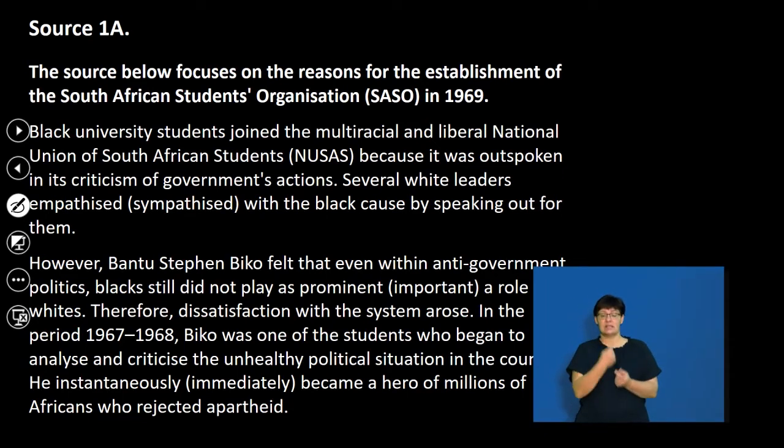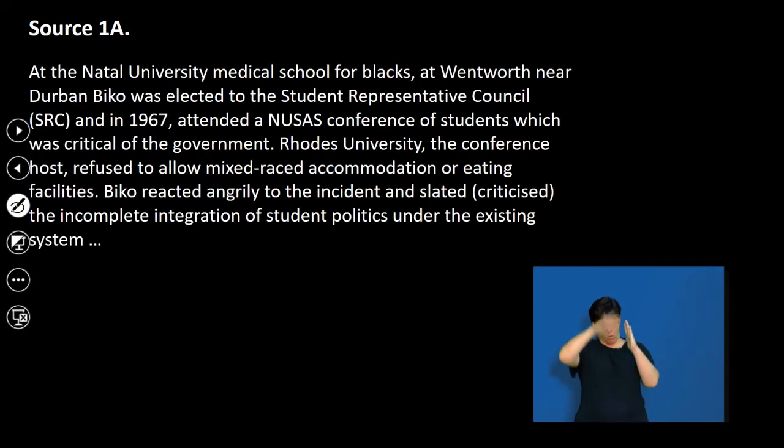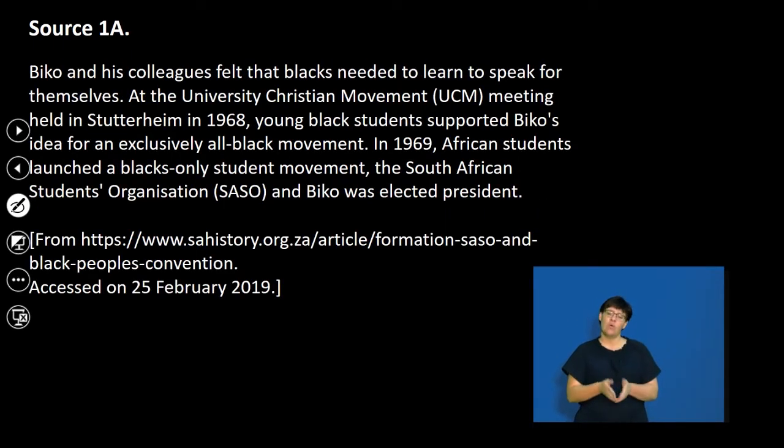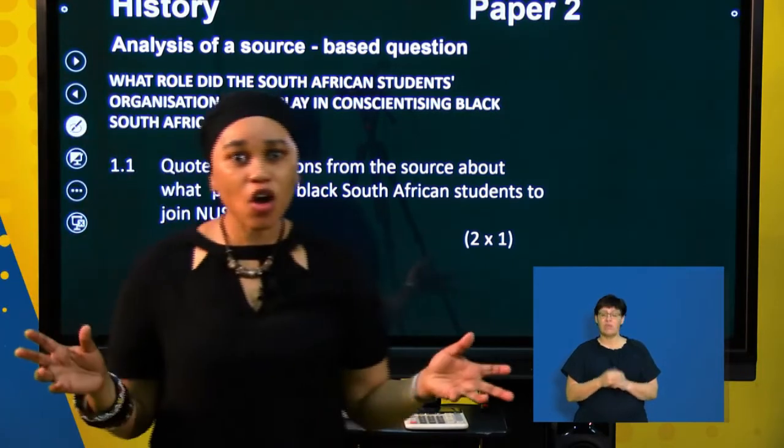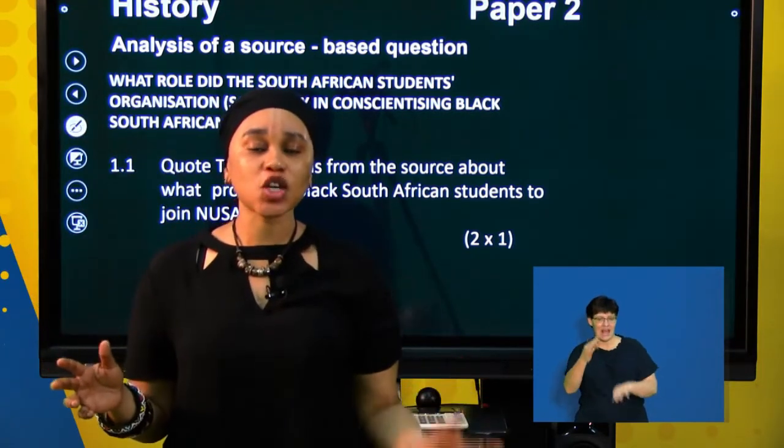It says, the source below focuses on the reasons. So you already know. Now remember, there was a question that asked you for the reasons for the establishment of the South African Students' Organization. And then when you're reading the whole source, you need to underline those reasons. Okay. So guys, please don't forget, reading a caption is very, very important because it helps you understand what the source is about. Okay, so we are going to carry on with analyzing a source-based question after the break.